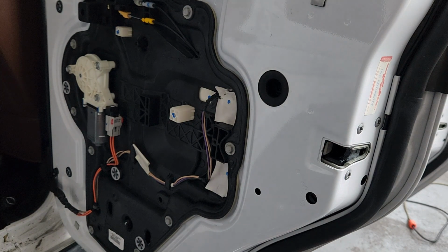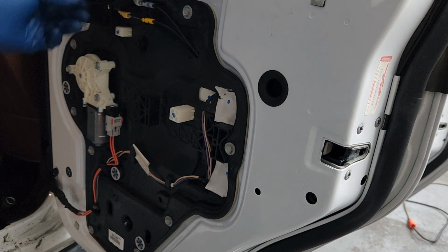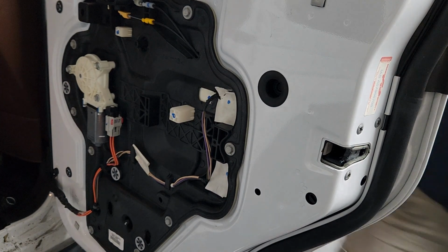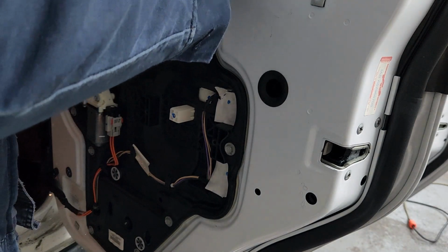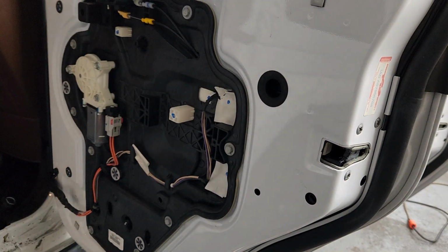And I'm gonna try one thing real quick here. Unlocked. And I'm going to make sure the window works. Thumbs down, thumbs up. So that's good. Now I have to put this piece of window trim back in. There we go, that's that. Now I gotta get some tape to put over these holes.